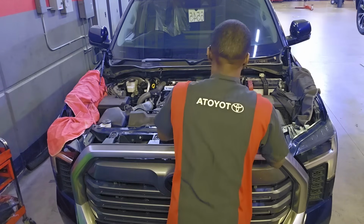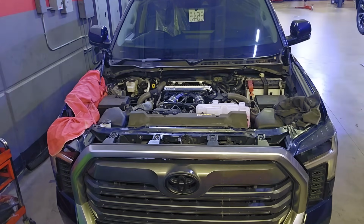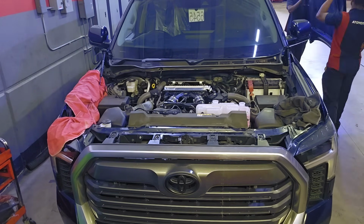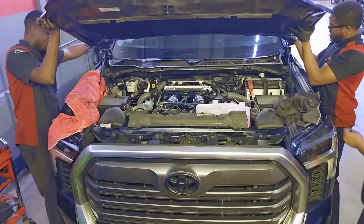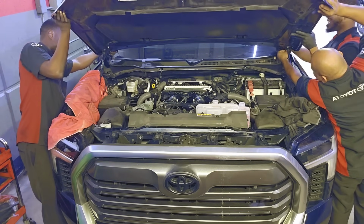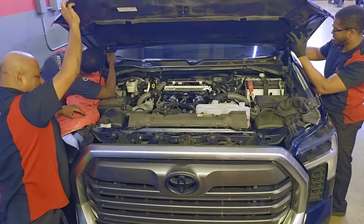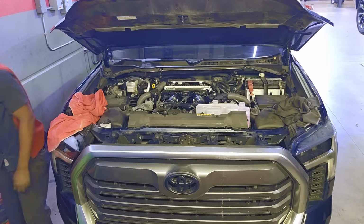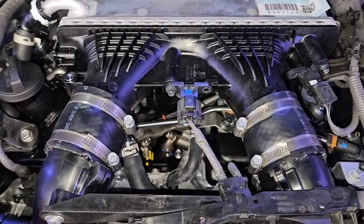So as you guys can see, it's not too bad. Toyota made it a whole lot easier now by providing us a new complete engine. So we don't have to tear it apart and break it down, and so many things can go wrong. And I'm not sure if every dealer has adequate technicians to do this kind of job and rebuild engines, especially for 100,000 plus trucks. And that's all she wrote, ladies and gentlemen.